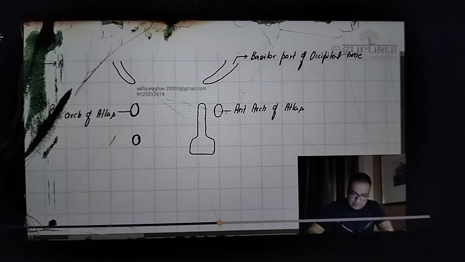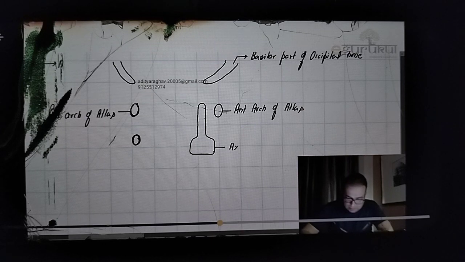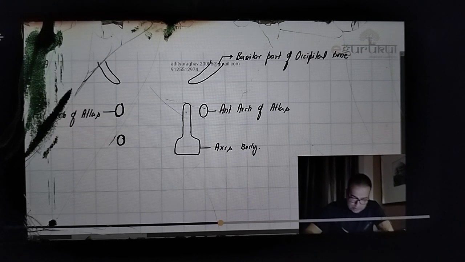Right. So that's the C1 vertebra. That's the atlas here. This is the axis. There is an axis body, the body of the axis vertebra, and that is the odontoid process. I'm just writing D for the dens. That is D for the dens. And below that, we then have the third vertebra, fourth vertebra. That's a normal scenario, nothing new.